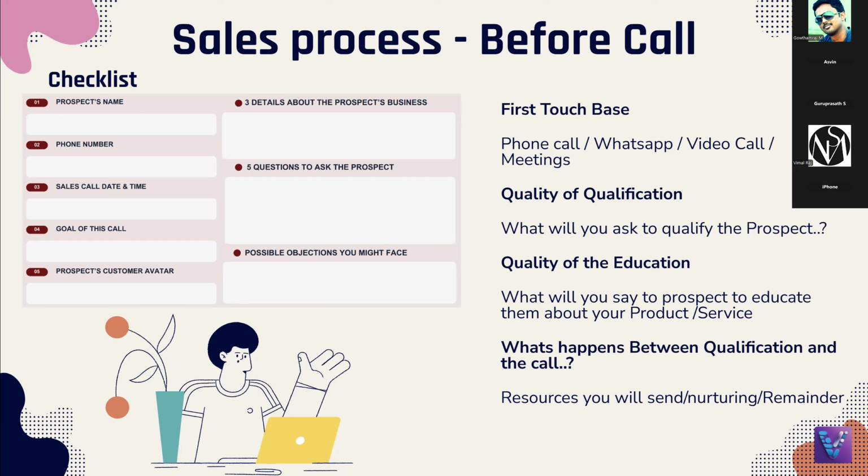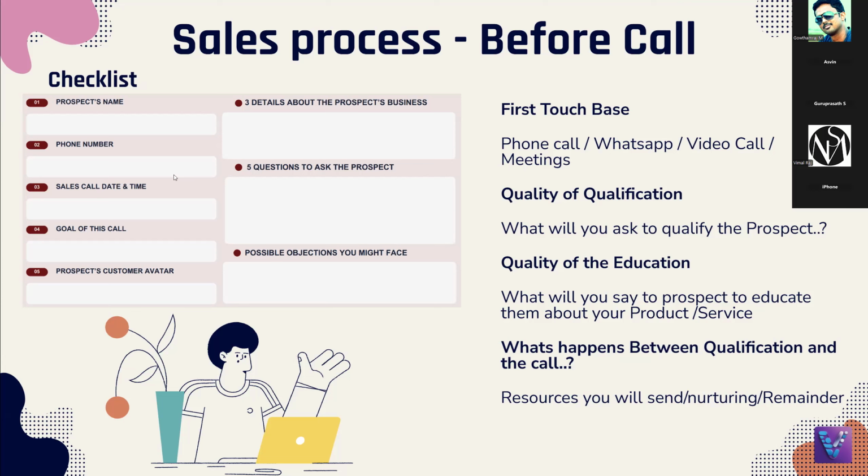And final thing is what happens between the qualifications and the calls. Actually, it is a complete process: before call, after call, and middle of the call. Before going to your call, after qualification, what are the things we need to highlight? Highlight means how you are nurturing your customers. Are you sending reminders? Are you directly setting up your meetings face to face? This type of things we need to focus on before call.